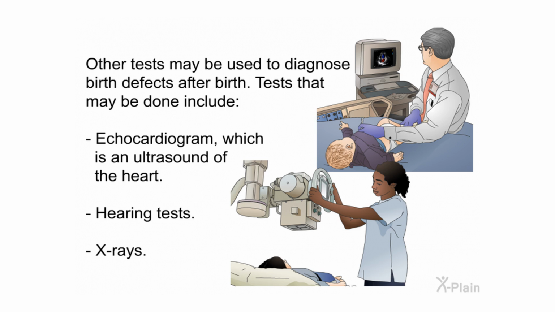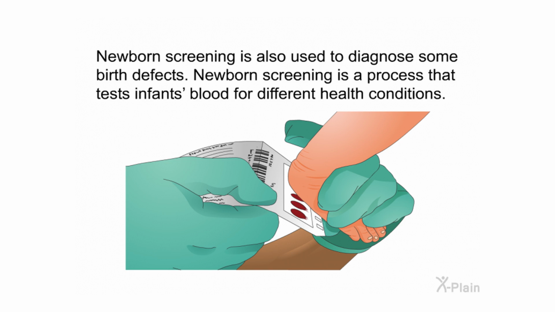Other tests may also be used to diagnose birth defects after birth. Tests that may be done include echocardiogram, which is an ultrasound of the heart, hearing tests, X-rays. Newborn screening is also used to diagnose some birth defects. Newborn screening is a process that tests infants' blood for different health conditions.